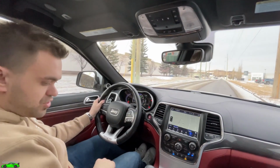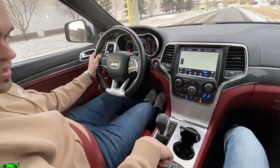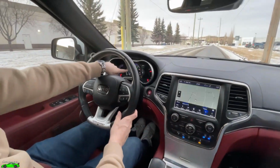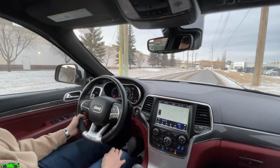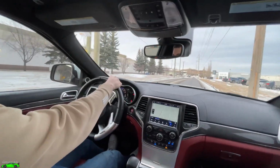All right, so to engage your launch control, you're going to go into track mode and press the launch button. It's going to come up here and say launch enabled, apply full throttle. You're going to do so, then release the brake.